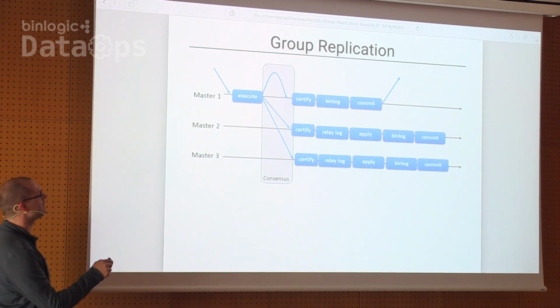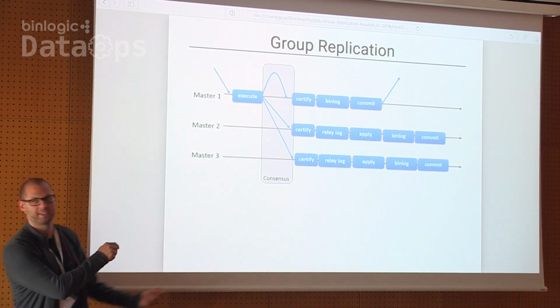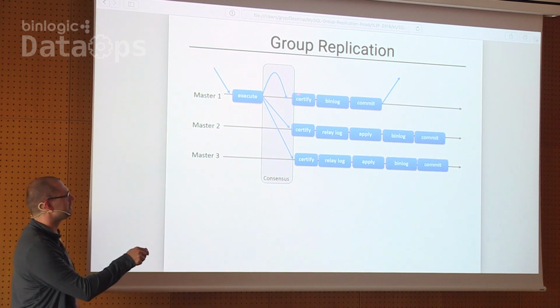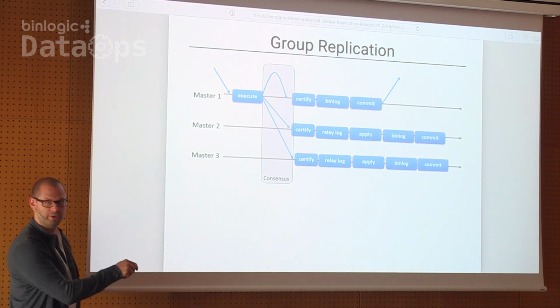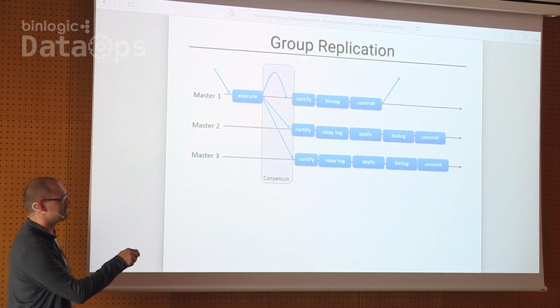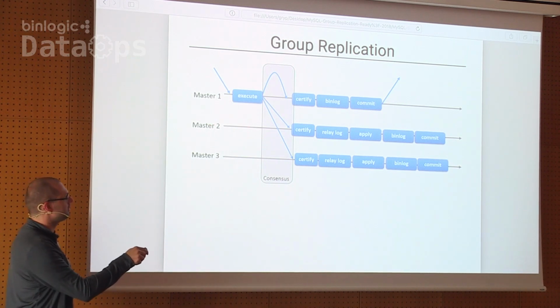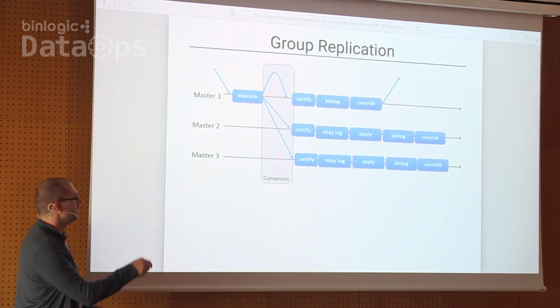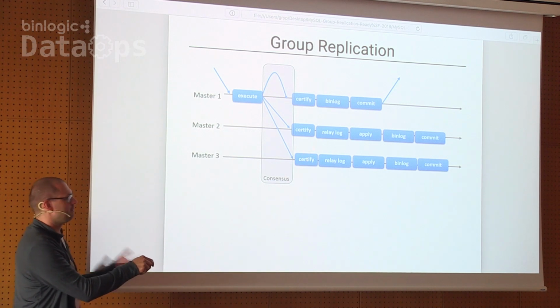So let's say we are updating a row on a table on master 1, and we're executing it. And while this is being written to all the other nodes, this node tries to update the same row. What will happen is during this certification process, on this node, it will say, okay, I can certify it, I can execute it. Master 3 will also do the same, it will not do anything.